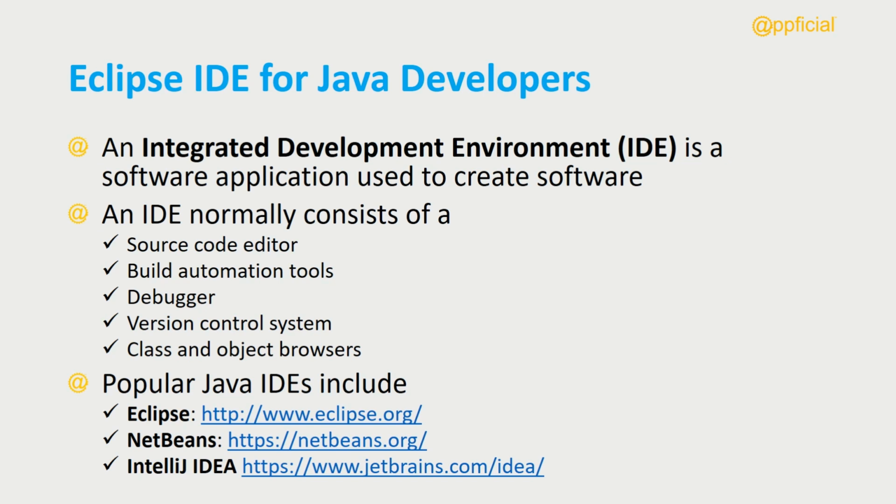And an IDE normally consists of a source code editor, which is used to write your code and create your program, build automation tools, a debugger for finding bugs and issues with your code, version control system, and class and object browsers. And popular IDEs besides Eclipse also include NetBeans and IntelliJ IDEA.